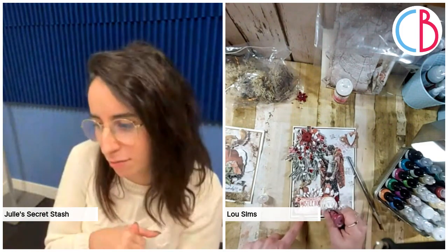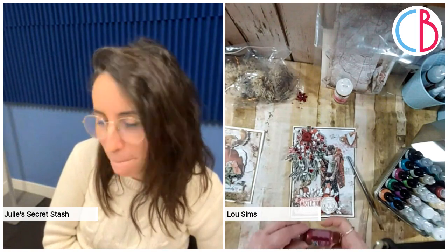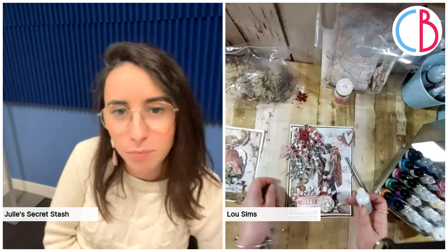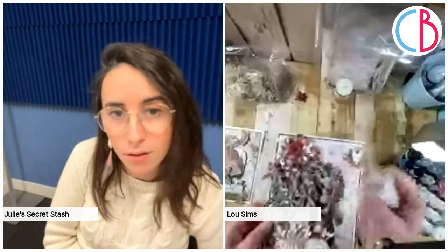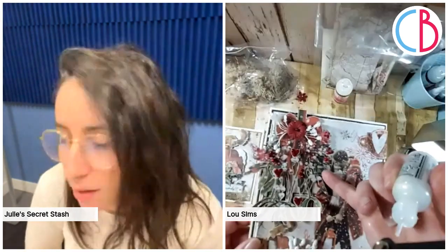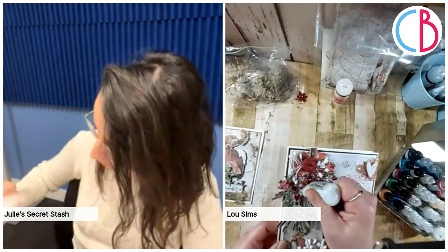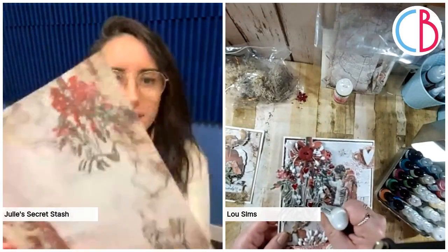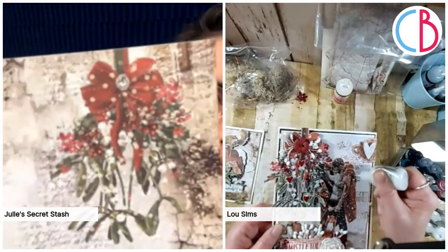How long do you need them to dry, the glitter? Depends on how thick you put them on. They'll be dry 15, 20 minutes maximum. Oh, okay. Then what I just want to do is, using another little sparkly bits, pick out, because on this paper here, you can see the little tiny bits where the snow has caught the light. Right. And I just want to put a few little bits of stickles just to highlight some of those. Oh, yeah, I see what you mean. And then some on the image itself.